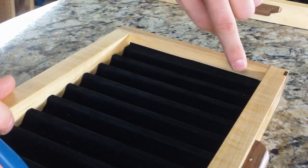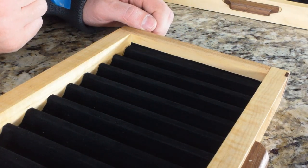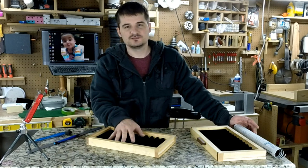As you can see towards the end there, I actually have some leftover that I'll just take off with my razor blade. Now I know there's a lot of different ways to do this.